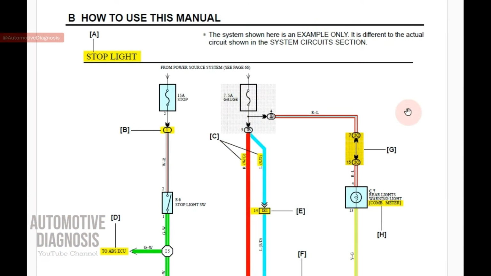Hey everyone, welcome back. As you may already know, we have some videos on the channel for reading and analyzing the wiring diagrams. We have one for Hyundai and Kia, for Ford and for Nissan. But because some of you requested a video on the Toyota and Lexus wiring diagram as well, I am making this video today to have a look at the wiring diagram for these cars. We will see how we can read them, and any points that you need for reading the diagram are going to be covered in this video.